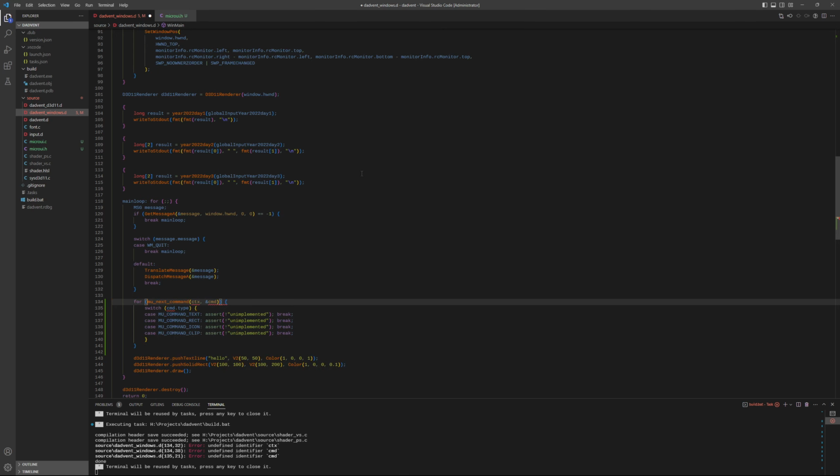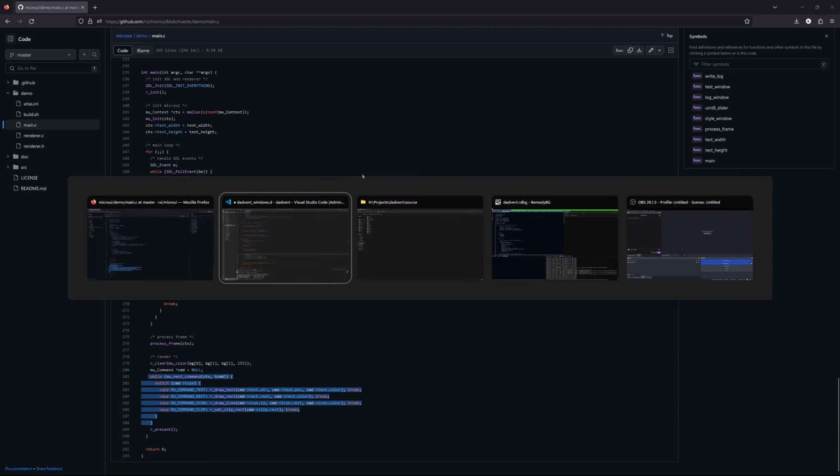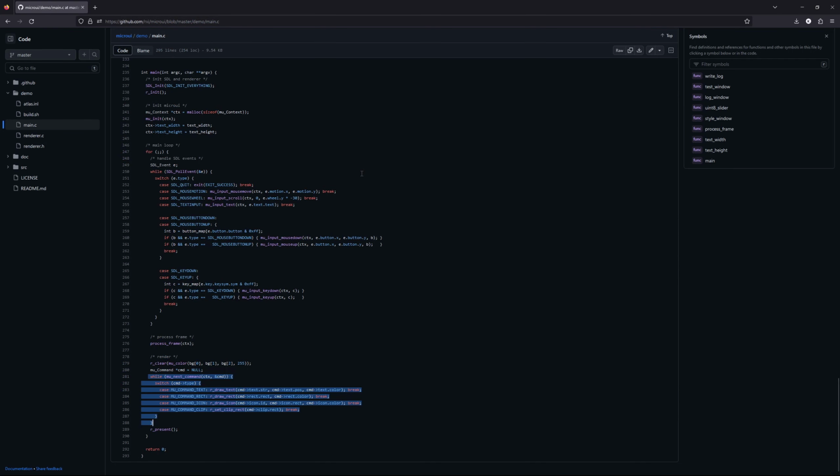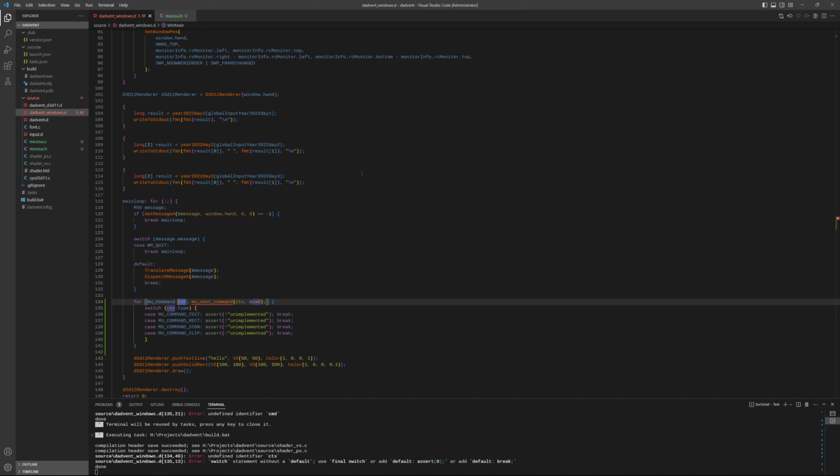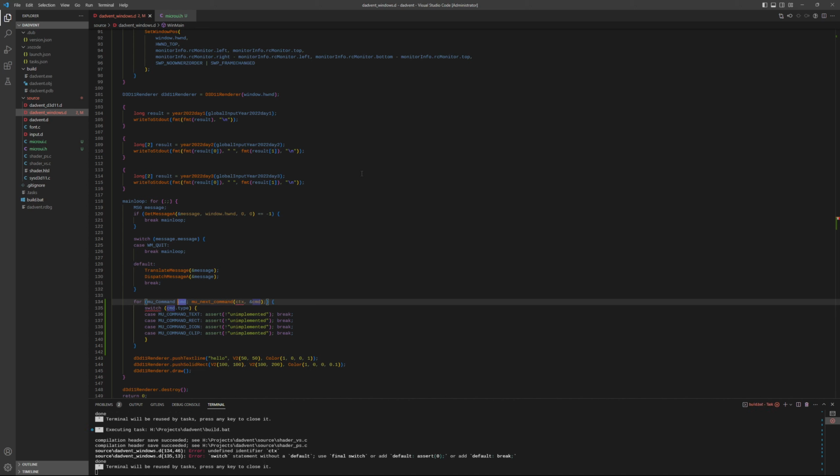For, yeah, what is this cmd mu command? Initialize it. We don't really need that. We do need this. Does that work? Yes.